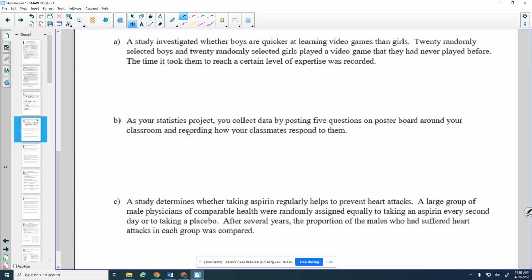Now this one's tricky because there are kind of 2 groups, but no manipulation is happening. Okay, so we didn't randomly assign the people to groups. They randomly selected the boys and girls, but they were put in groups based on boys or girls. There was no manipulation done to them. They were just observed. Okay, so there was nothing that we did to like teach one group and not teach the other group. So this one is still actually an observational study. We're just watching and seeing what happens.